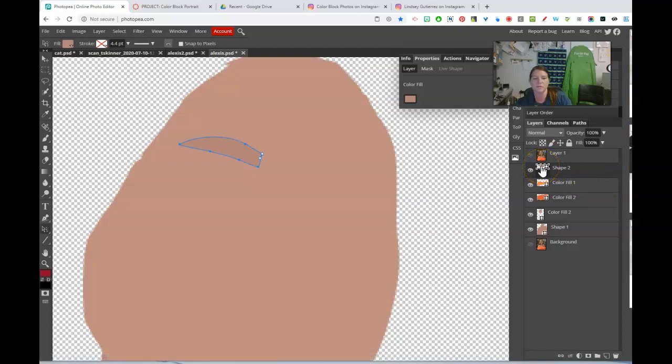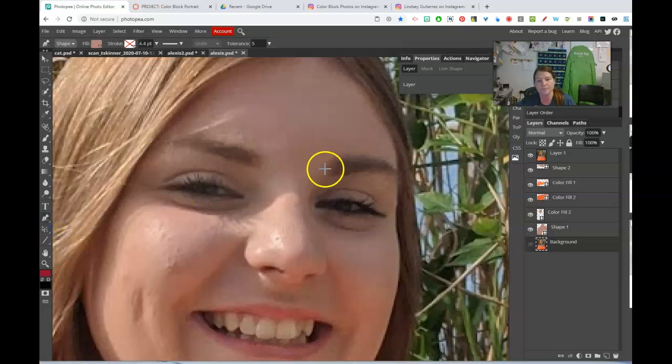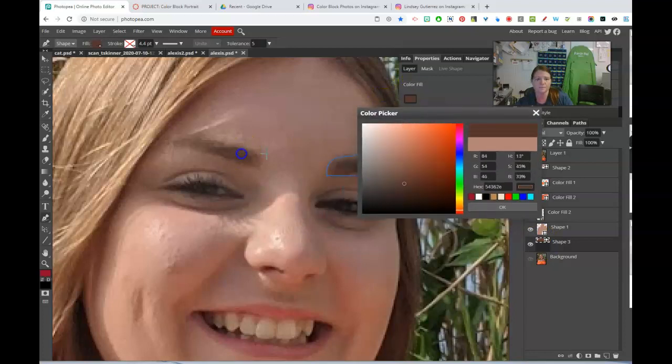And then, of course, you got to choose what color you want. I guess that color is okay. It's fine. And then same situation. Click back on your background layer. Take your free pen. Draw it as best you can. Doesn't have to be perfect. Oops. Oh, I hate how it's doing that one at the end. There we go. And then you can go ahead and grab that color.